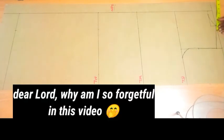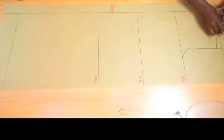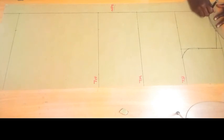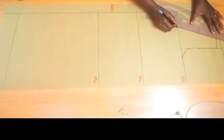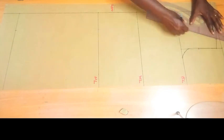We need to divide the shoulder, but before then we extend the neck width by 1 inch, just like we did for the front bodies. So the width is 4 inches and the depth is 1 inch for the back bodies. And now we determine the midpoint on the shoulder. So now we can connect the dots with a line all the way to the hemline.